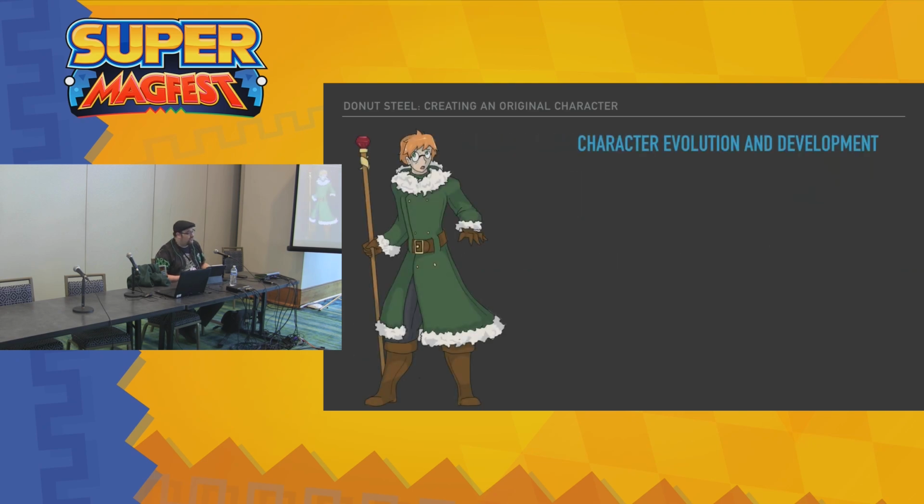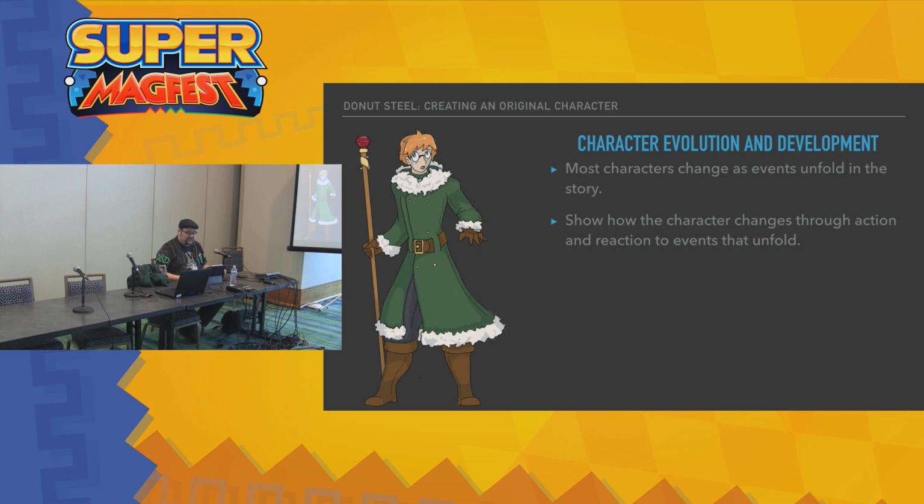Okay, character evolution and development. Why we're watching in the first place. Most characters change as events unfold in the story. Not every character does change. You have characters like Goku and Luffy who tend to be very static as they go through. They don't really have arcs that change them, but they work around people that have arcs that do change.